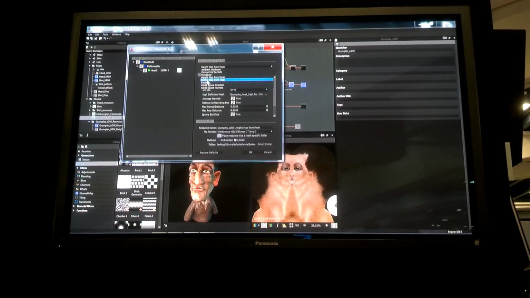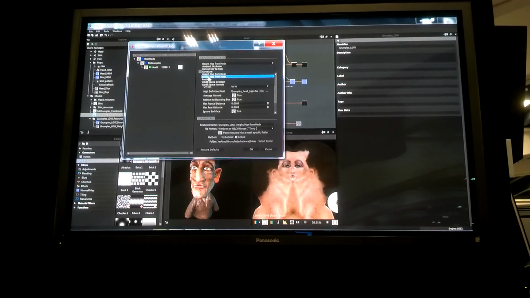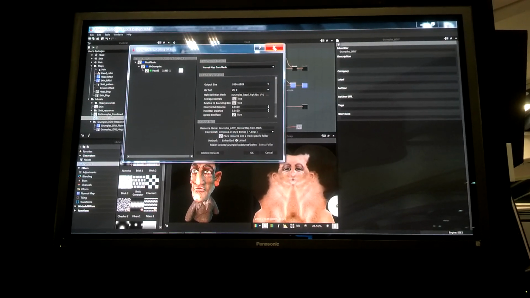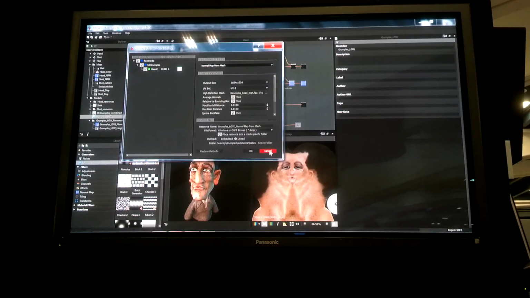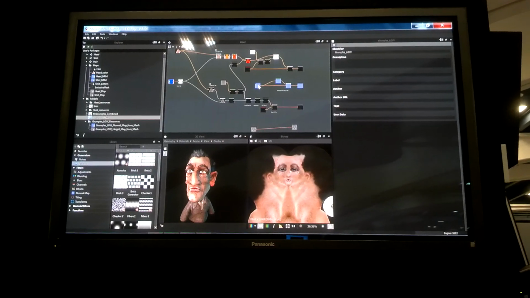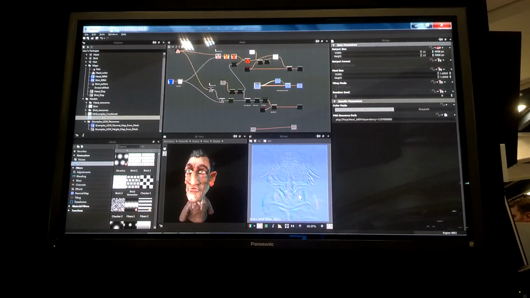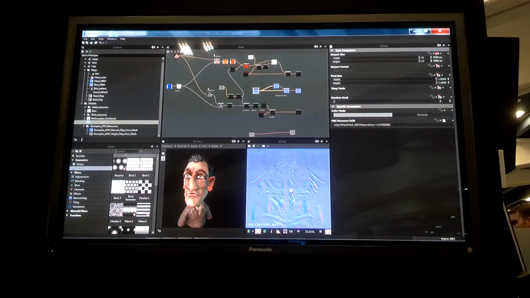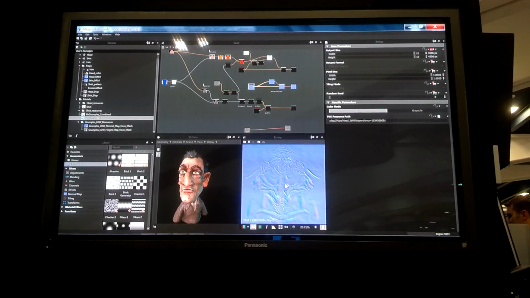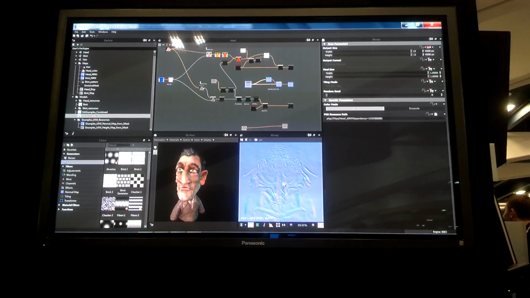So what I ended up doing for this guy was baking out a normal map from here, and also baking out a height map that I would use for the tessellation. After that bake, this is the map that I ended up getting from that. I did that right here within Designer, so I didn't actually do it in transfer maps or inside of Maya or Mudbox.